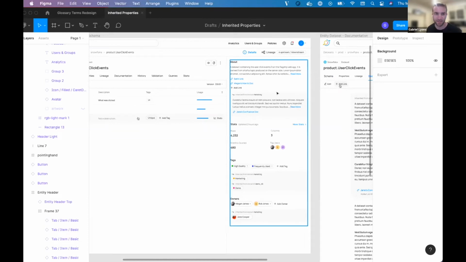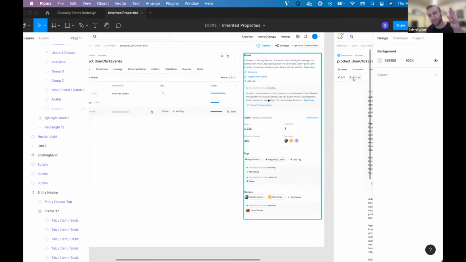So here you can see in a mock, this is a description being inherited from a domain, tags being inherited from the database or the schema that they reside within, and owners being inherited as well. So, what you might often see is that for a given schema or database or domain, some of these properties are universal and you don't want to have to go and apply them everywhere.